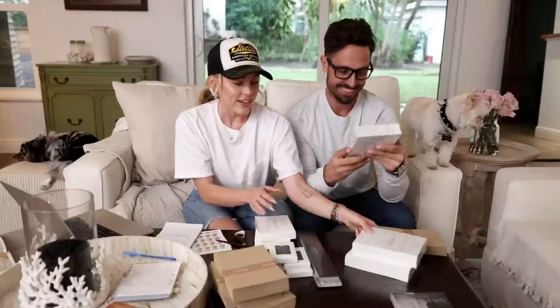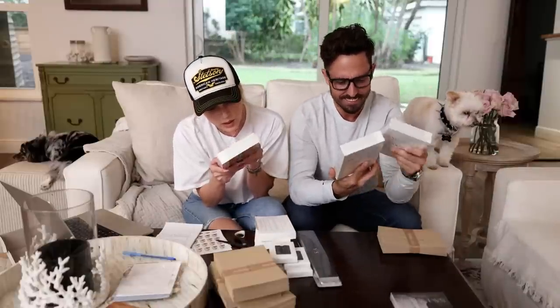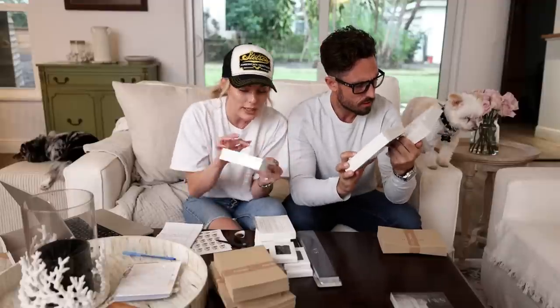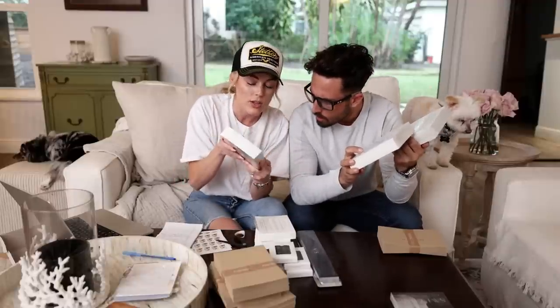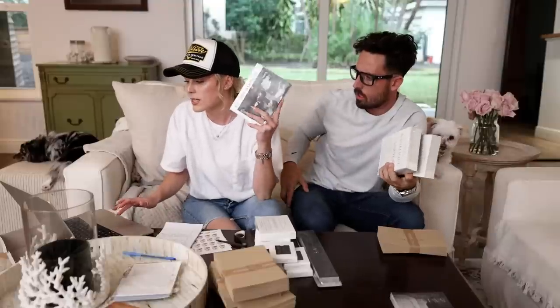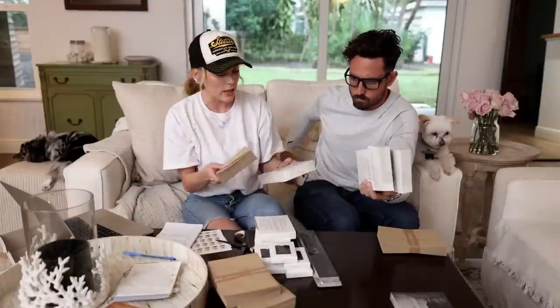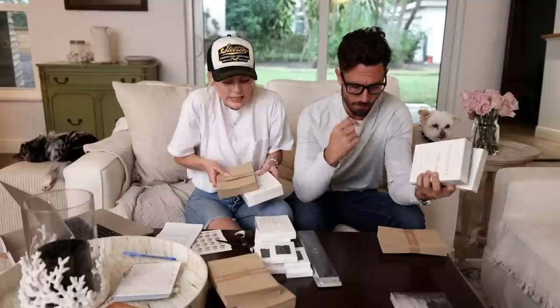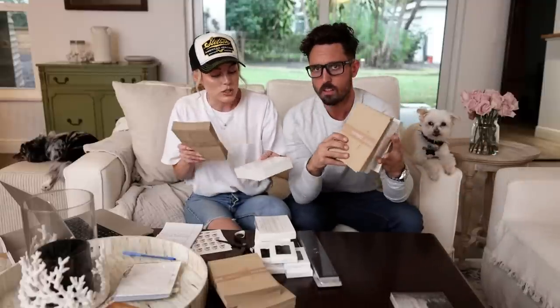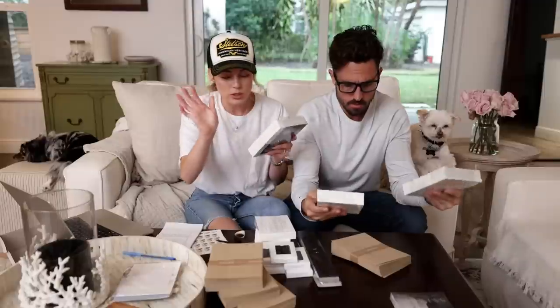This is crazy. So our invites are here. They look so good. I know. We have foil on here. Oh my gosh, our names are in foil. Look how pretty. Do you see that? Wait, what? Yeah, it's glossy. Oh yeah. It's just with the wrap on it, you can't see. And I ordered the double thick with the craft envelopes, and I just think that looks perfect. Yeah, that looks really nice. That's exactly the vibe of our wedding. The paper is just a little off-white with the natural envelopes. It's really nice. So pretty.